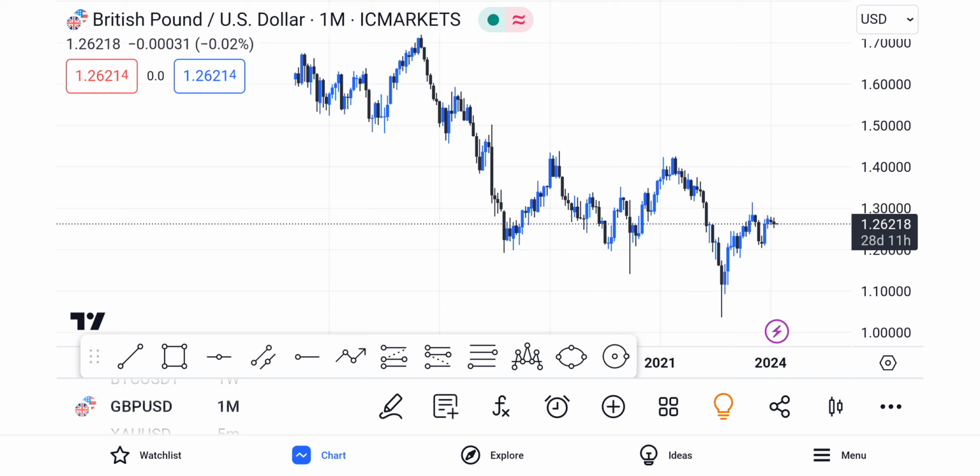So we can actually use our trend lines on whatever time frame that we choose to. So remember, we have in the forex market different types of traders. We have scalpers, we have day traders, we have swing traders, and we have position traders. Depending on which type of trader you are, you will do your analysis on different time frames. Someone who is a position trader will not do their analysis on the same time frame as a person who is a scalper. So we are not going to talk much about that.